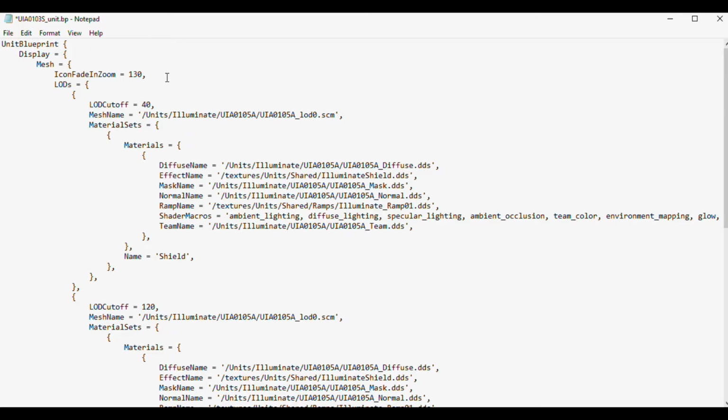So now my dummy shield file has a model and texture.